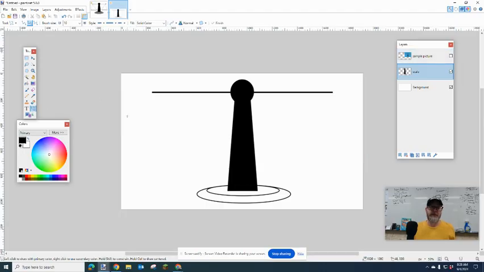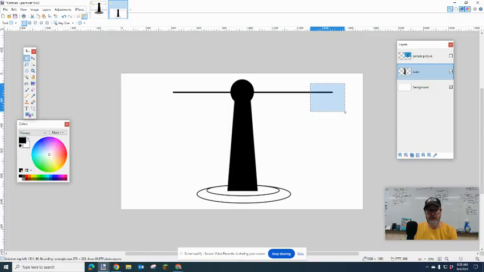So I'm gonna, actually, I want to shorten this. The reason I want to shorten this is the hanging spot. I'm gonna just delete, I'm gonna make a selection. I'm gonna do that over here. I want it to be a little bit shorter, and the reason I want it to be shorter is I want space for the triangle to hang.